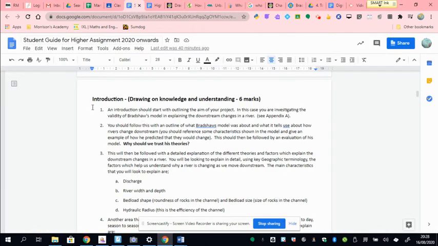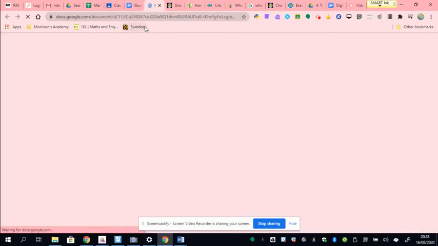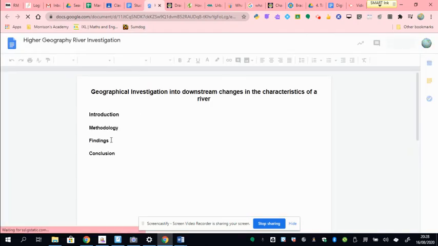If you go to the introduction of your student guide, make sure that is open. You find that in step 1 in the Google Classroom. And also make sure that the document that you are writing this in is open as well, and that everything you write is placed beneath what you will have written here in the introduction. So you already have your aim and your explanation of Bradshaw's model in this section. And what I'd like you to do is add today this bit of work for this tutorial underneath that.